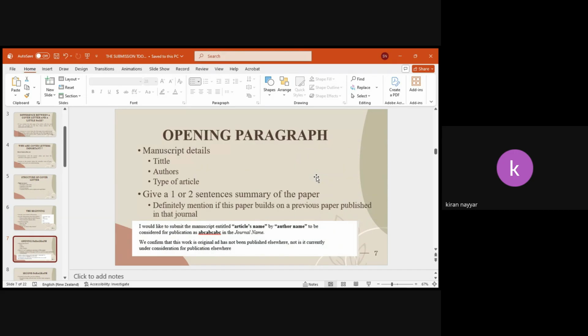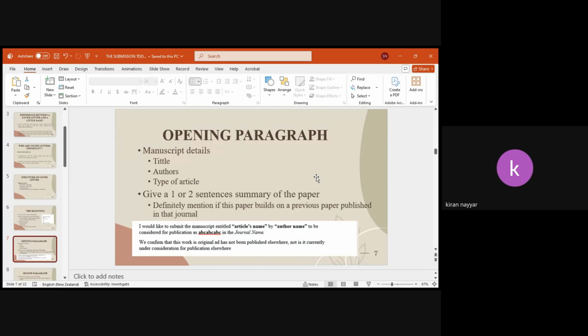In the opening paragraph, you can write the title, the full name of your paper, and the name of the author who wrote it. State the type of article, and tell them if it is a research paper, a case study, or a review.